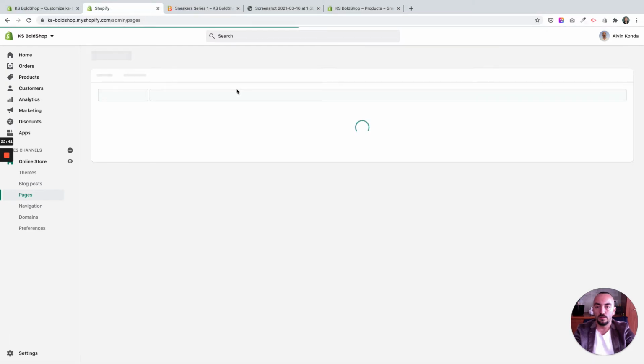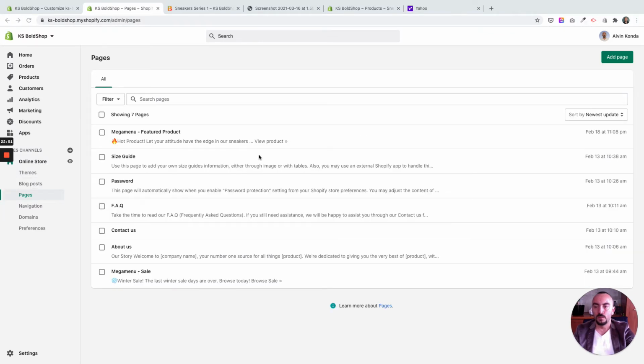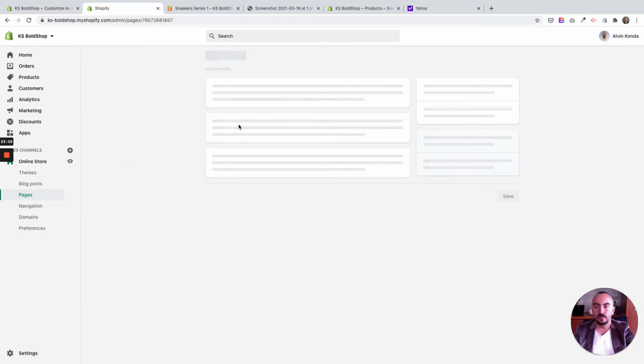Okay, hopefully it will this time. It is not working. Let me pause the video for 1 second. Okay, so let's check out the size guide page that we already have in place for our demo.